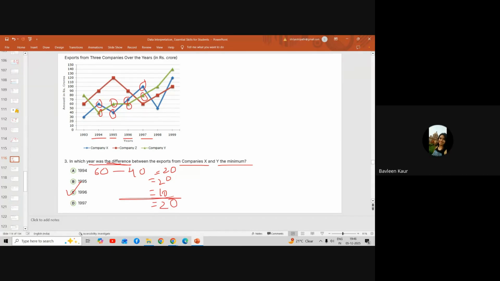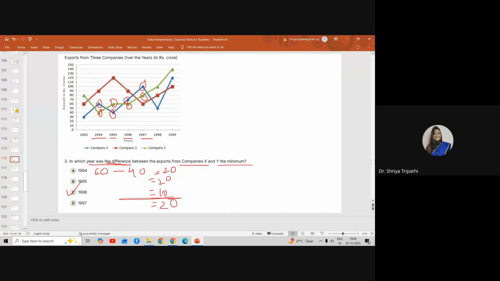Have you understood till the point 60 minus 40 is 20, right? So post that, how did we proceed? For 95 also, same. 60 minus 40. See, these are same only. This point and this point. Either way, the difference I'm calculating. From this 60, it went to 40, and this 40 went to 60. My difference would be 20 only.